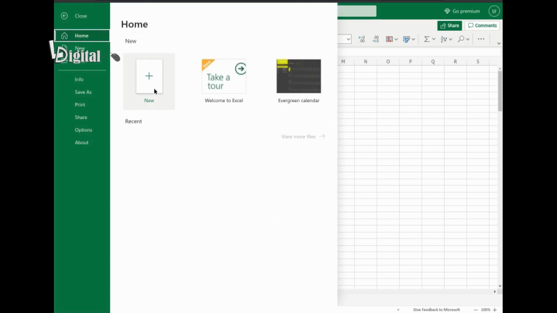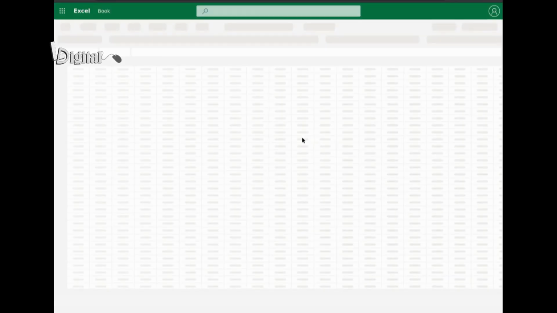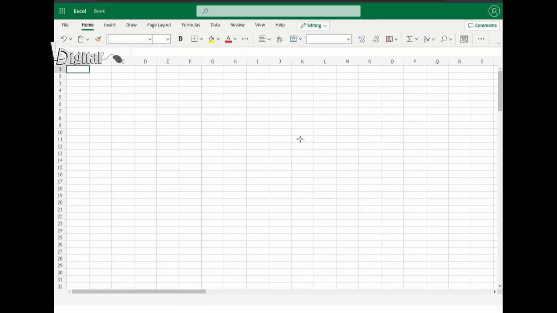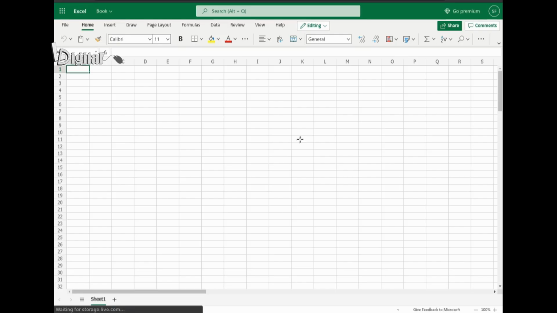Now that you have your session and are ready for Excel, you should be at the Excel Start screen. Once you are there, locate and select a blank workbook. This is what this will look like. It will say New. Click on that. Once you do that, this will allow you to access the Excel interface.